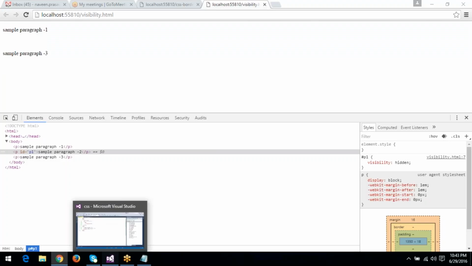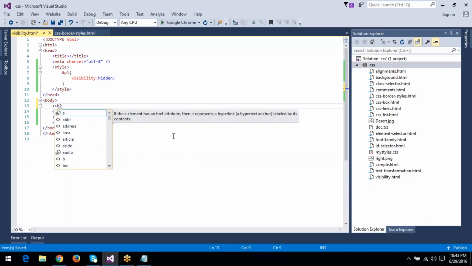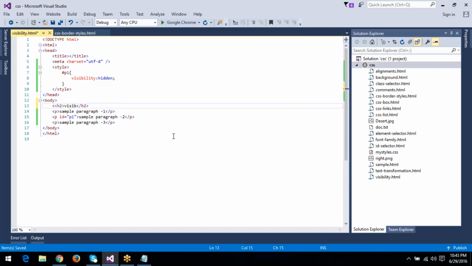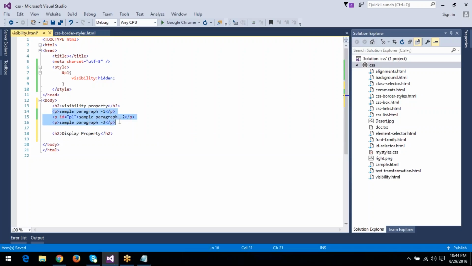So this is the visibility property, and now the display property, with the same 3 paragraphs.